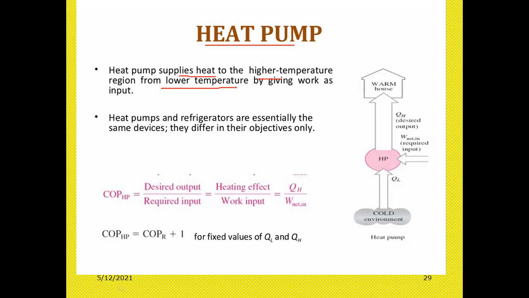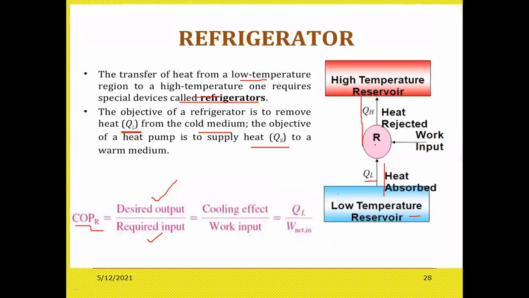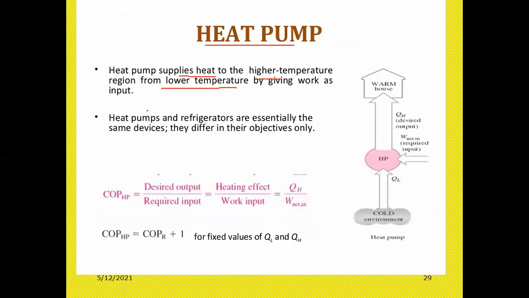అంటే మనం ఏదైతే ఇన్పుట్ వర్క్ లాగా ఇస్తున్నామో the heat pump gives the heat to the high temperature from the lower temperature. అంటే మీరు ముందు స్లైడ్స్లో ఆర్ అనేది మనం హీట్ పంప్ అనుకుంటే హీట్ పంప్ ఏం చేస్తుంది, లోయర్ టెంపరేచర్ నుంచి హీట్ తీసుకొని హై టెంపరేచర్ దానికి పంపిస్తుంది. ఇక్కడ నుంచి మనం వర్క్ ఇన్పుట్ చేస్తున్నాం. Heat pumps and refrigerators are essentially the same device. They differ in their objectives మాత్రమే.